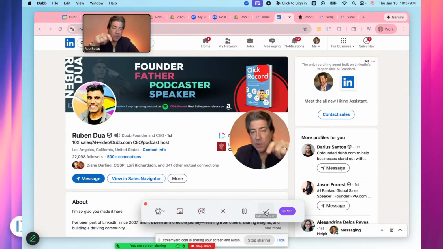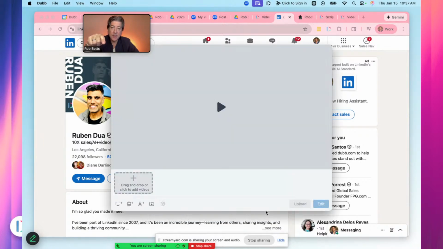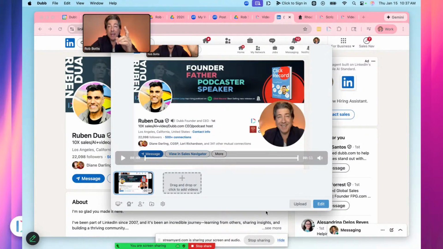So the last 2 examples, when you hit the check mark, it saves it into Dubb. That's not the case with the desktop app. When you select the check mark here, it's going to open up a preview window and you just recorded a clip. So the desktop app is a clip recorder, whereas the Chrome extension was one video you pause and resume and save. With clip recording, we're going to record a bunch of clips, merge them together into one video, and then we upload it into Dubb.